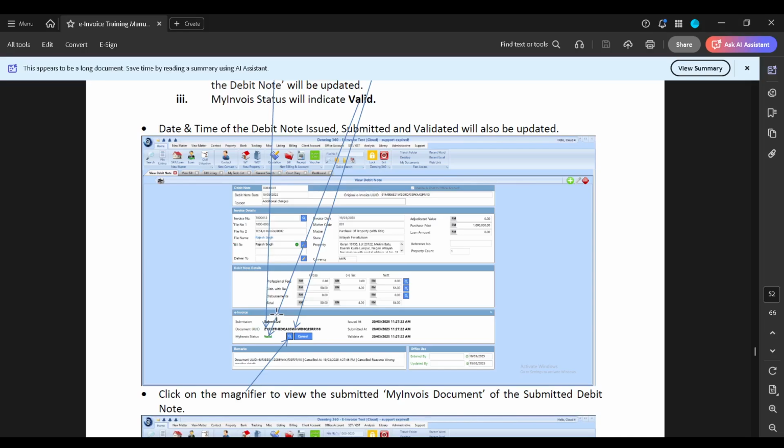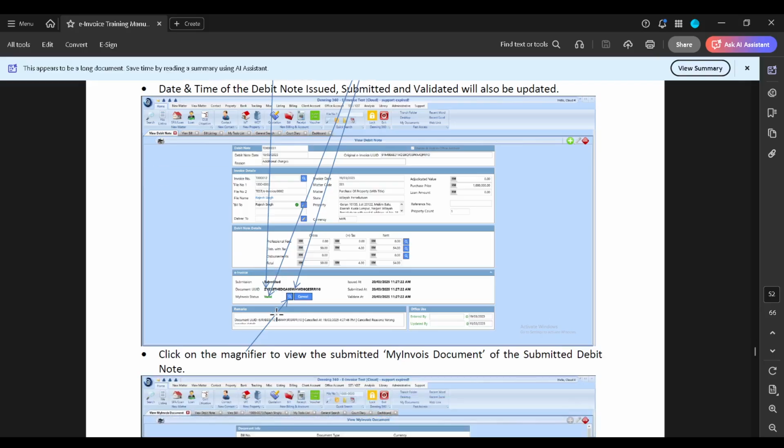If the status appears as submitted or invalid, submitted means you wait a while, then click again on the submit button. If it is invalid, the submit button will be there, you just click submit again. If it is incomplete, you have to update the status and check the status of the party.